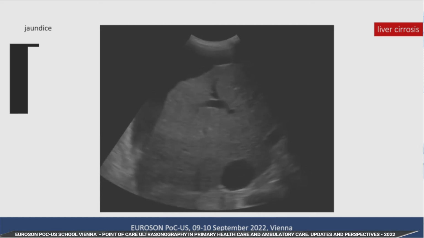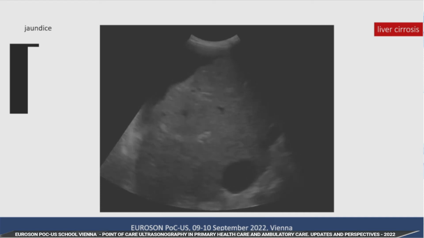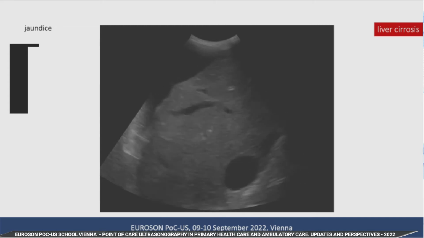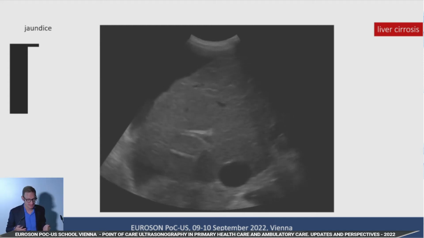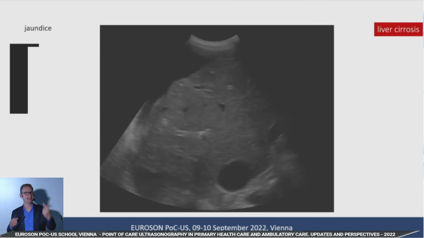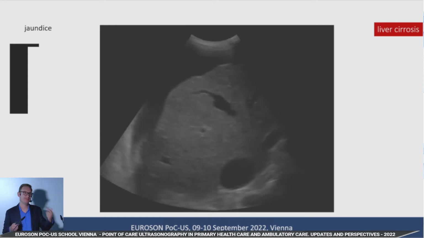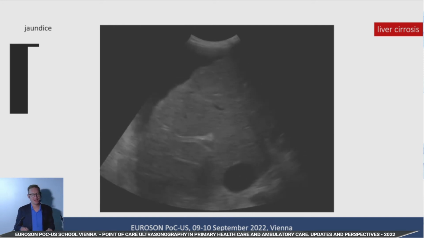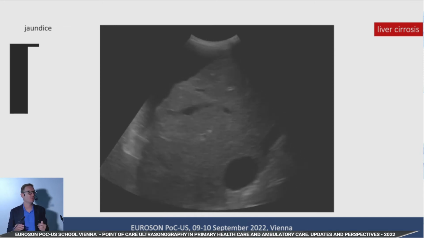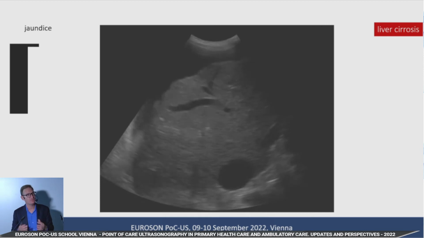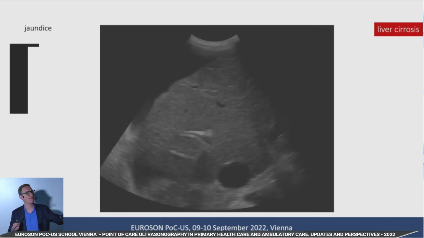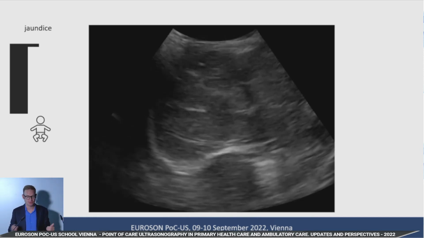What is the value of the examination? What does the examination change? What can we achieve with the fact that we diagnose that the patient has liver cirrhosis? We can consider whether the patient will have, for example, bleeding from the esophagus in the future, so we can arrange a gastroscopy, going one step further to find what other complications we might get.